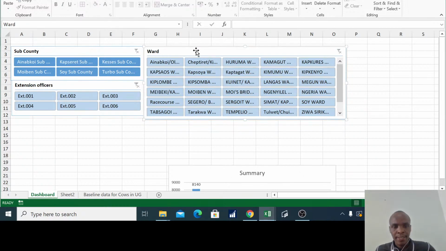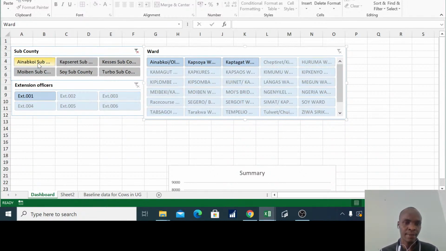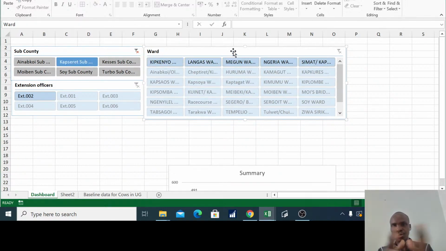There's one thing about slicers. When you want to use one slicer that controls the other, in this case we have only one pivot table. In some other cases, we want a slicer that drives several pivot tables.